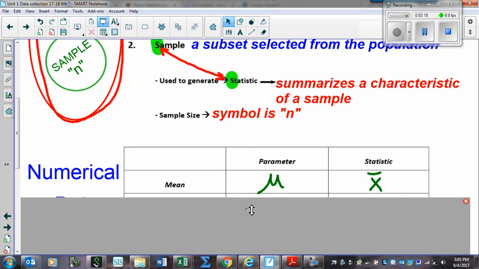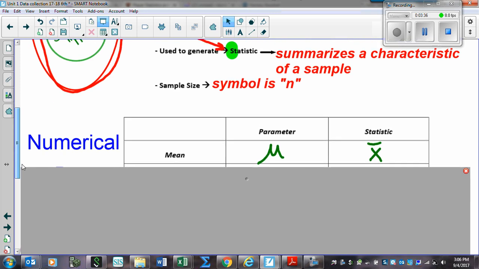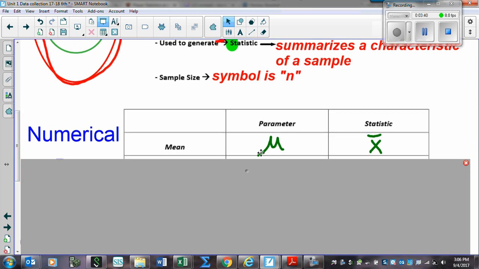For numerical data, our average or mean, we essentially use those synonymously. The mean for an entire population parameter is mu, and the mean of a statistic, a subgroup taken from that, is called x bar. So if we were taking the mean of Madison students' heights, and we were able to take a census of all Madison students, their average height would be described with a mu. But if we just sampled randomly from Madison students, measured their heights and took the average, we would call that x bar. X with a line on top is called x bar.